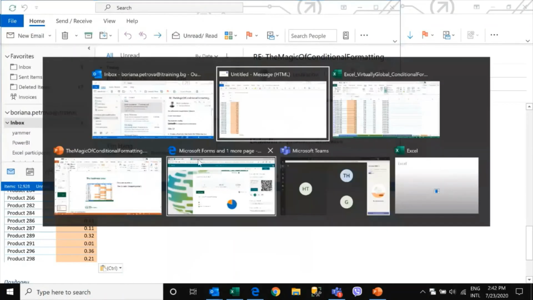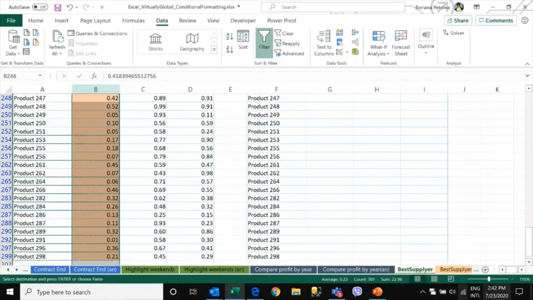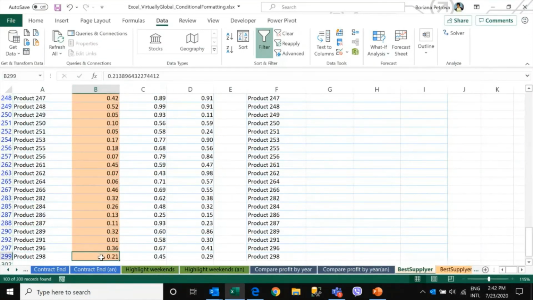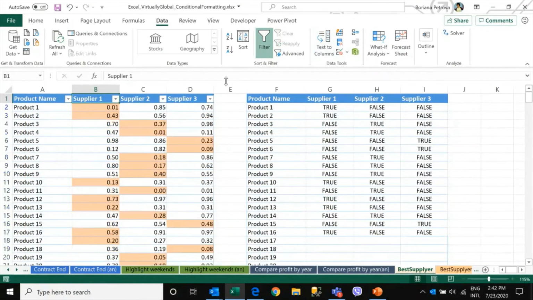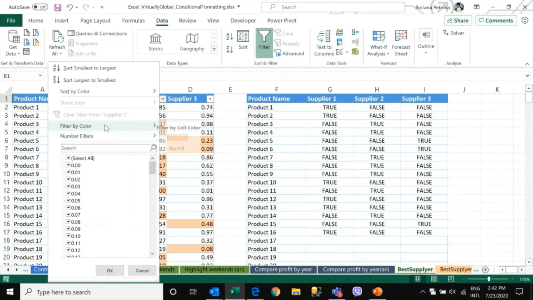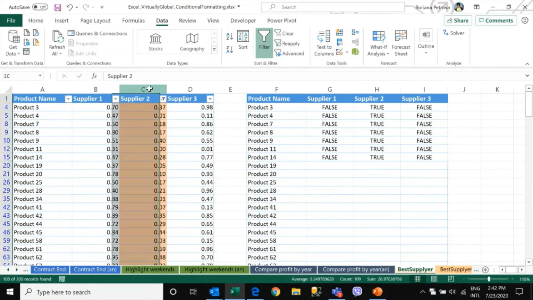And actually how many do we have? 100 actually, 100 products from supplier 1. Again, go back to the supplier tool, filter, the same, select. There are 108, etc., etc. Okay.